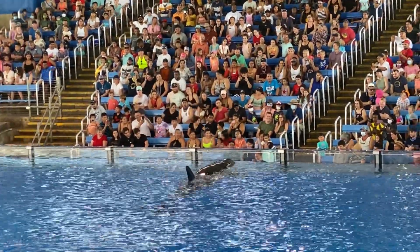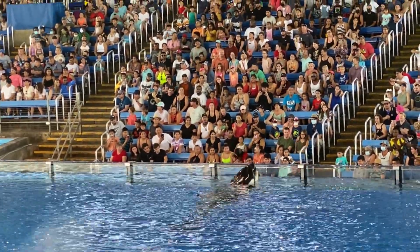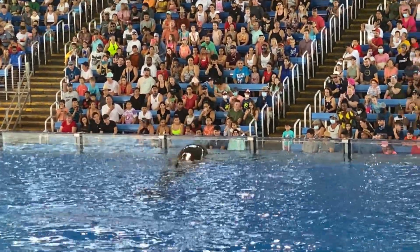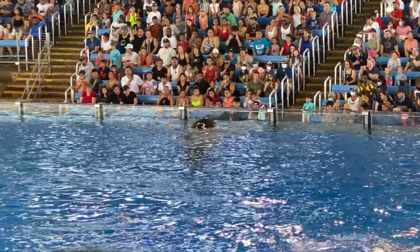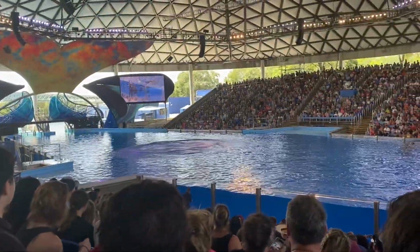Go ahead and take one big step forward. There you go. And point that left arm at the girls and throw it across your shoulder. Perfect! Now they're going to swim all the way down to the 40-foot bottom of our pool right here, and they're going to work together to be able to jump up into the center of the pool. Take a look. Wow, that was pretty incredible.